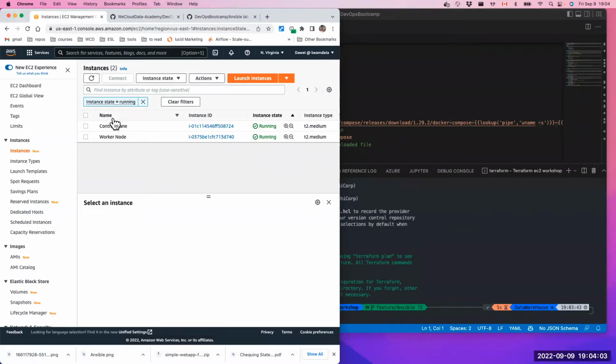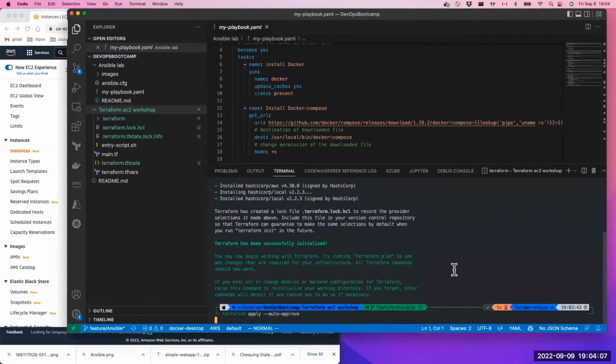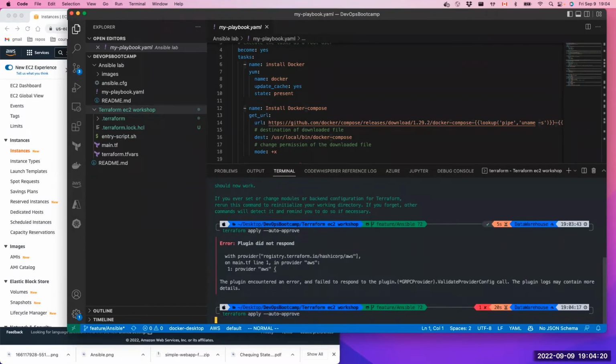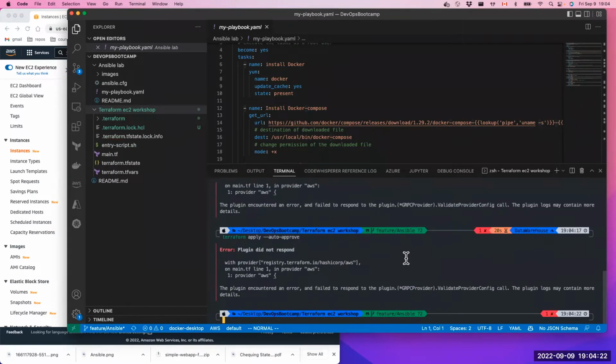So here we only have 2 EC2 instances. Plugins not responding.